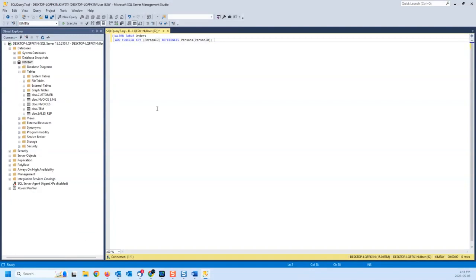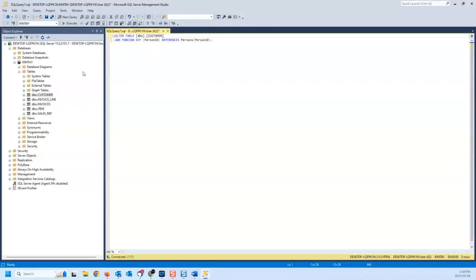Okay, alter table, and on the customer table I want to add a foreign key constraint. I don't need to type it, I can just drag it here, dbo.customer. So alter table dbo.customers, on the customers table.